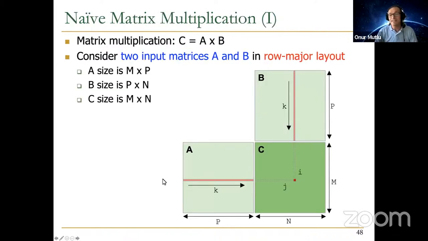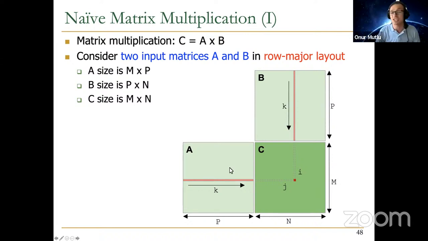Okay, so matrix multiplication is another example. I'm going to go through this relatively quickly. We've seen matrix multiplication earlier. For example, let's say you're multiplying matrix A and matrix B and storing the result into C. For this to work nicely with caches, A, B, and C should fit in your cache or scratchpad memory in a GPU, for example, right? Now, what if they don't fit? What if A is 1 megabyte, B is 1 megabyte, and C is 1 megabyte, and your scratchpad is only 32 kilobytes, let's say? Well, what do you do?